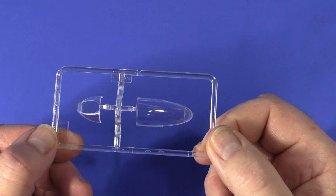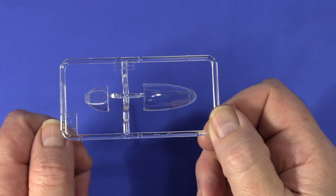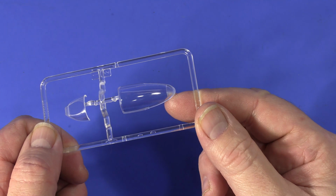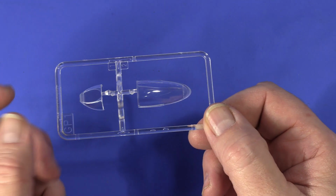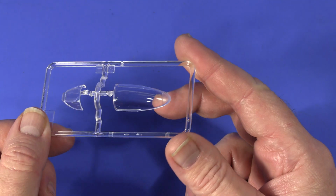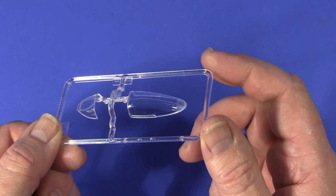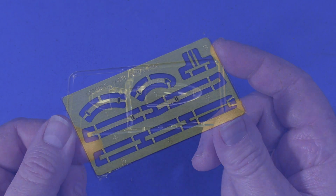The clear part comes here. This is a windshield and the canopy. The instructions don't specifically say about having the canopy slid open, but I don't see why you couldn't, realistically. Anyway, 2 parts for it. I am not aware at the moment of a mask set for it. I will have a look, but if not, I'll just have to mask it myself.